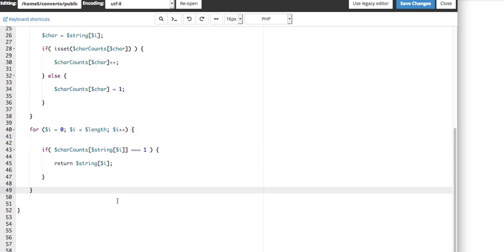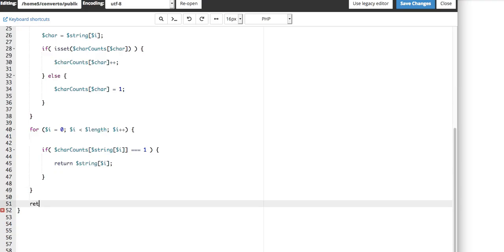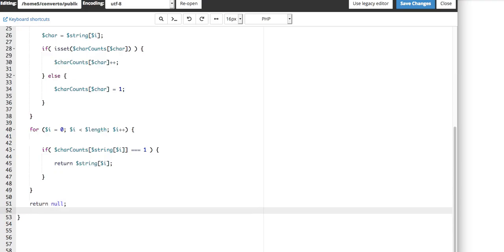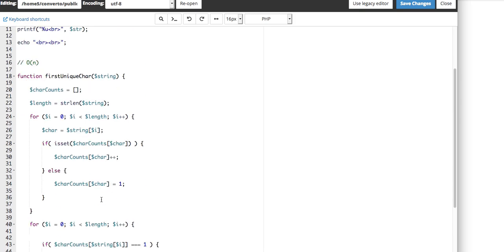I think I'm doing it right. I mean, yeah. I want to return. Remember I mentioned return no like this. That will be good. Let's see. First unique character. Yeah, that's what I wanted. First of all, it's not doing anything. It's just sitting there. And I do want to create the array, right, which would be the hash map. Then I want to do the length, right?